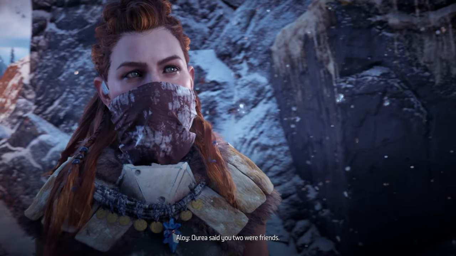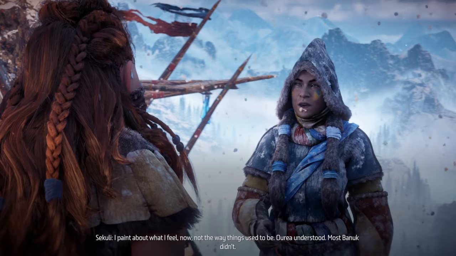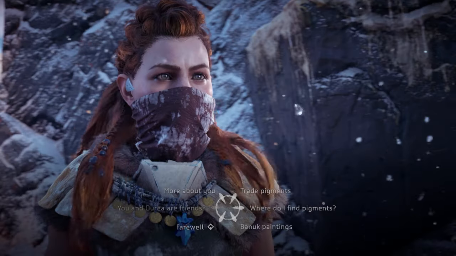Araya said you two were friends. I paint about what I feel now, not the way things used to be. Araya understood. Most Banuk didn't. I would have been exiled if she hadn't had Aratak take me into their Werak.